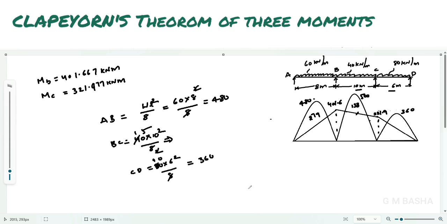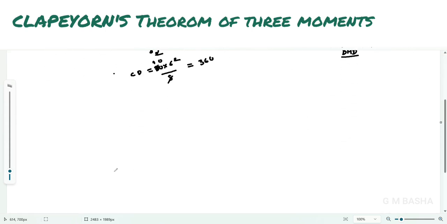So please simplify, make it correct. And again, please make average of these two also, 0 plus 321.9 by 2, you will get some ordinate here. Again in that you can minus this one, 360 minus that obtained value, which around you will get 199. So these are the net bending moment values. This is the way how to draw the bending moment diagram, how to find out the support moments for the question. In the same way you can find out the support reactions also.